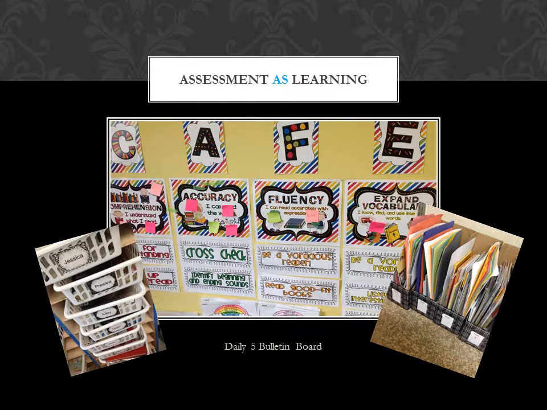Assessment as learning actively involves student reflection on learning, monitoring of his or her own progress, and is student-driven with teacher guidance. At St. Walburg School, we have found many of the Daily 5 strategies to be especially helpful when teaching students to self-reflect regarding their reading ability. Understanding what a good fit book is, how to cross-check, and what fluent reading sounds like gives students the power to take control of their own learning. It is essential that students set their own reading targets, and equally important that students know what the target skills are.